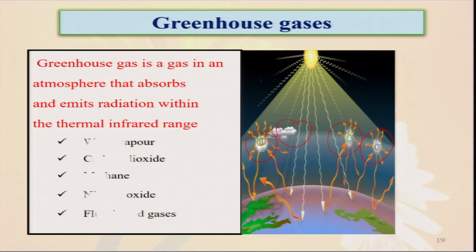These are the different gases I have already told you about: water vapor, carbon dioxide, methane, nitrous oxide, and fluorinated gases. There are some gases like chlorofluorocarbon, CFC. They not only destroy the ozone residing in the ozone layer, they are also very good heat trappers, and can trap more than a lakh units as compared to carbon dioxide. Previously, CFC was used in refrigerators. But nowadays technology has improved and CFC has been replaced by other gases. But our carbon dioxide, methane and nitrous oxide are rising at an alarming rate, and we have to take care of how to control our greenhouse gas emission.